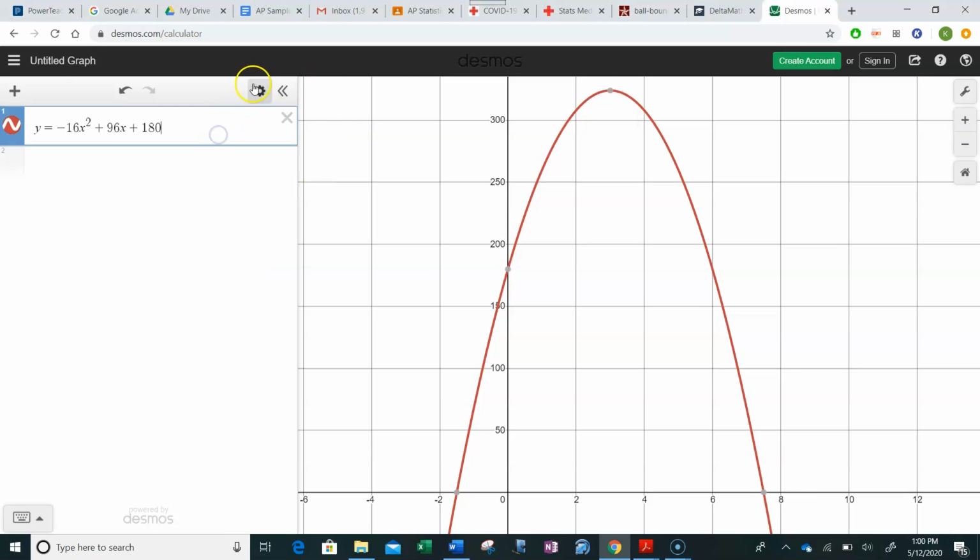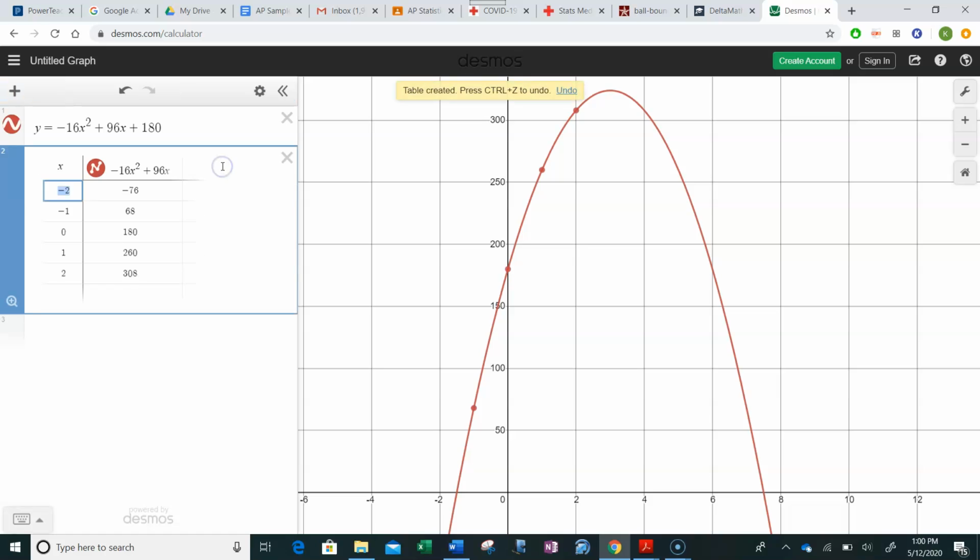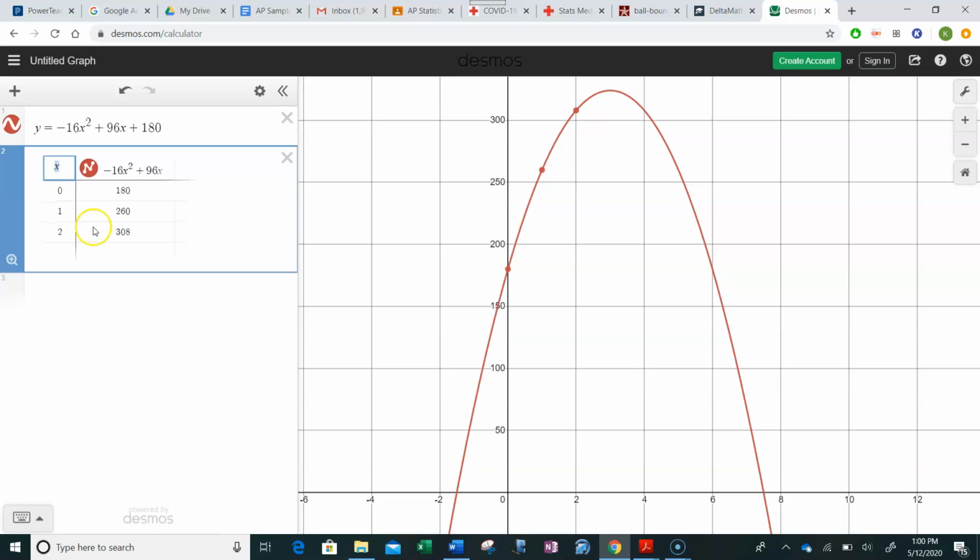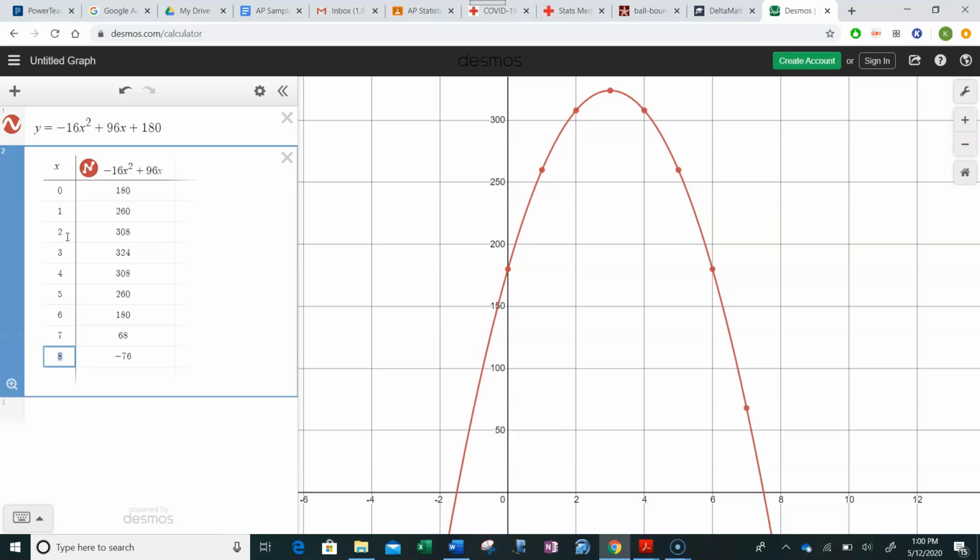All right, so remember in Desmos, we can always click our bolt and duplicate our function and then make a table. Again, these negative values do not make sense in the context of the problem, so I'm just going to delete them. And then I'm going to come down here to 2, and I'm just going to keep pressing enter so that I can see what some of these things are showing me.